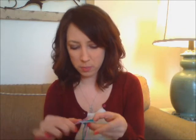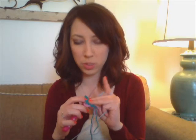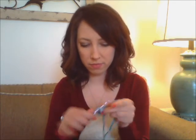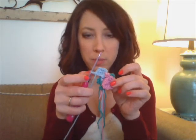Now we're going to be working in this space here. So work right in between, just poke it through. There's no real defined space for these first corners here. So I always work it right in between both loops of the spacer single crochet from round 3. So you're going to work another double crochet, chain 2, and then 3 more double crochet. So we have our first corner here in between the picket stitches.